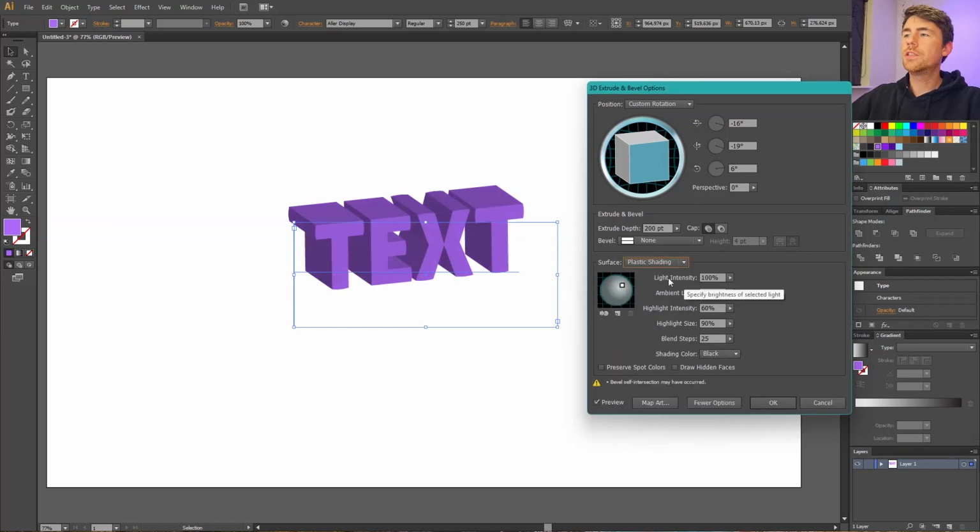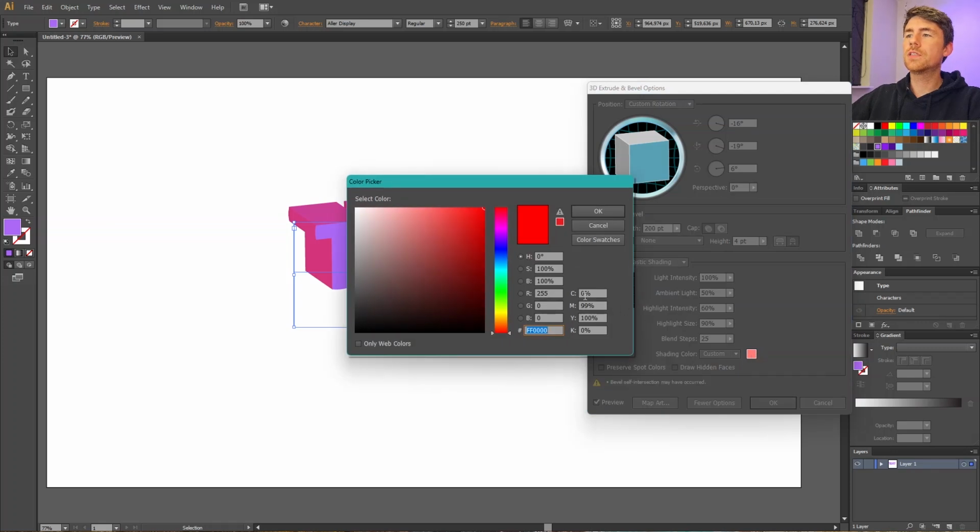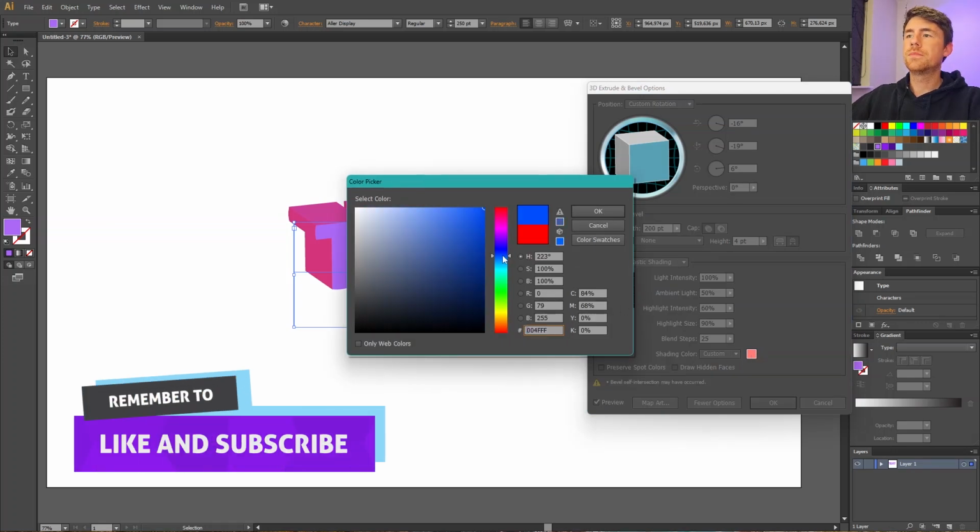Down right here we can adjust the lighting. So we can pick up this small spot right here and we can play around with the lighting. And we can even add some more lights right here and move these around as well. And down here we have a drop down called shading colors, and here you can choose if you just want a black shading or you want a custom color like this. And here you can set all kinds of colors that you like for your shading.